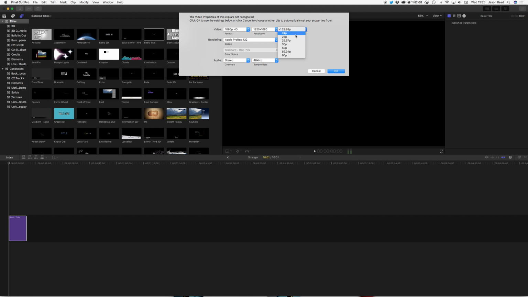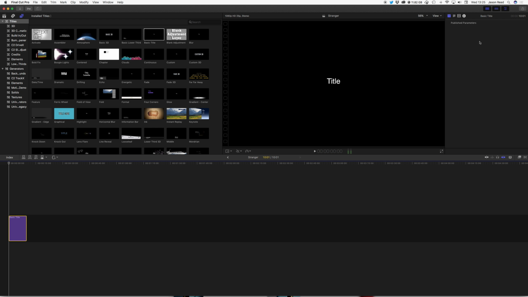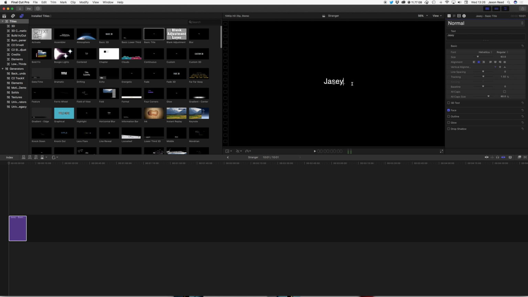Okay, pick my frame rate. Let me just put some text in here. So we did JC things. So if I go to here, I wanted to keyframe the tracking, but there's no option here to keyframe. And so I'm kind of stuck unless I use one of these presets in the menu, and these are all created in Motion.